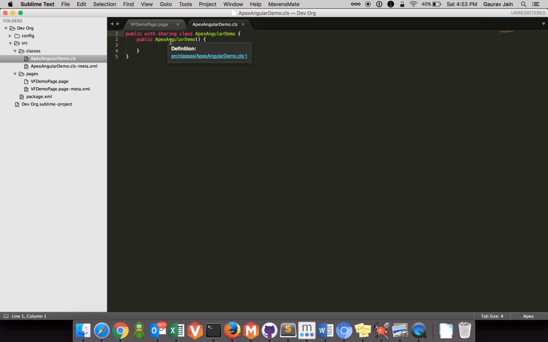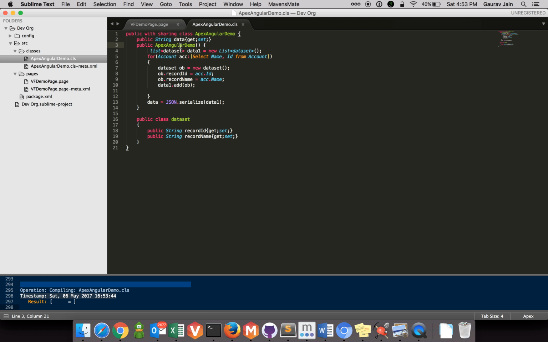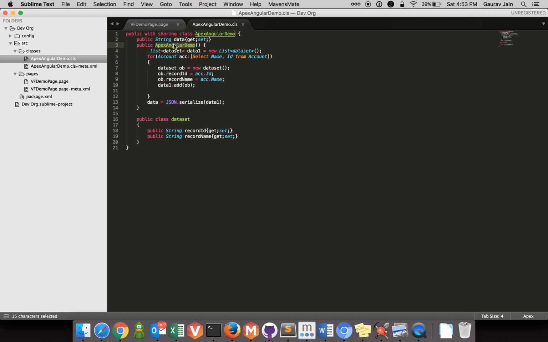The first thing is an Apex class with the corresponding constructor. And then what I'm doing here is I've created another subclass just to act as a data structure for us, where I'll be storing record ID and record name, and I'll be passing it through the Visual Force page. So I am looping through all the accounts, setting up the data on the records of data set.